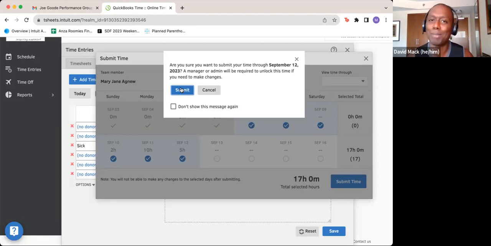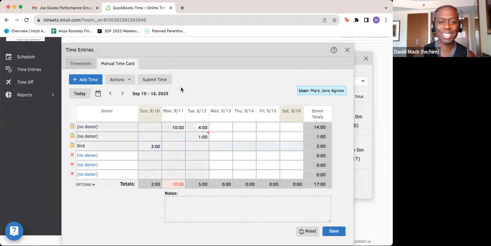We are sure people today. So we are going to press that submit button. Go ahead, Mary Jane. Great. And now your time card has been submitted. Don't worry if you don't see any final notification boxes at this point. This information has now been sent to your supervisor to approve your time. If you want to do a double check, send them an email just to make sure that they received it, but you can rest assured that they can take it from here and let you know if they have any additional questions before approving your hours.